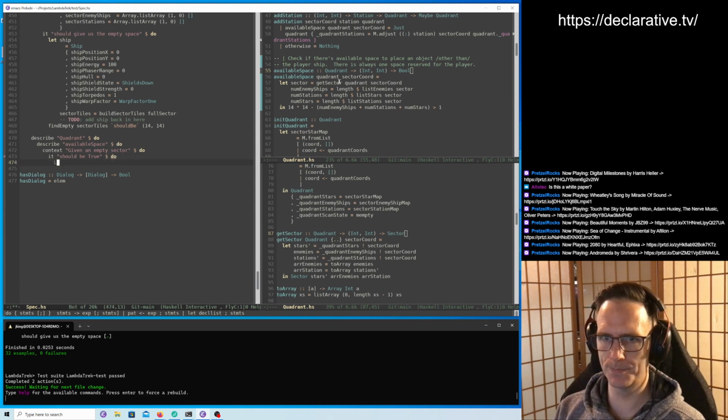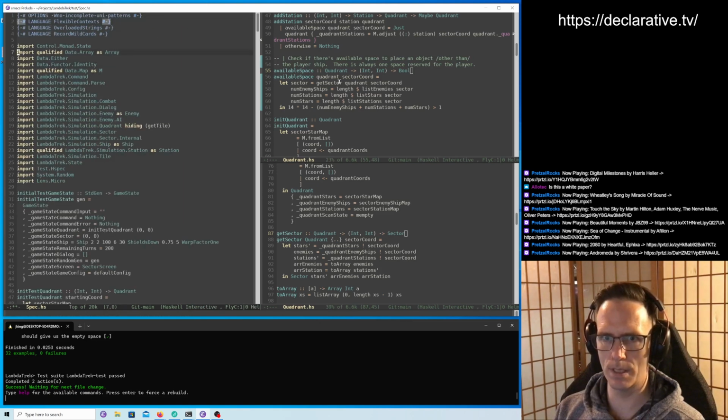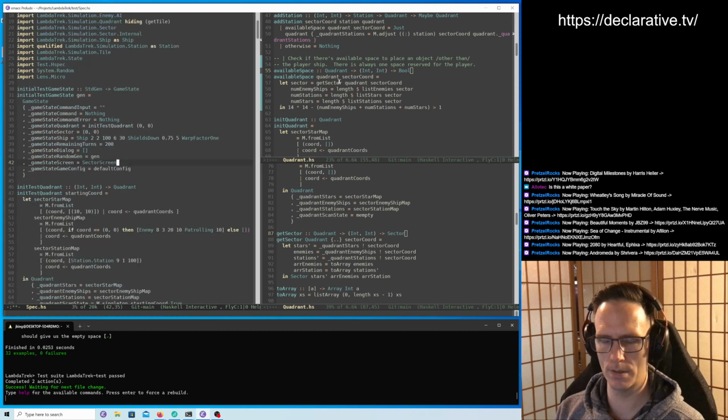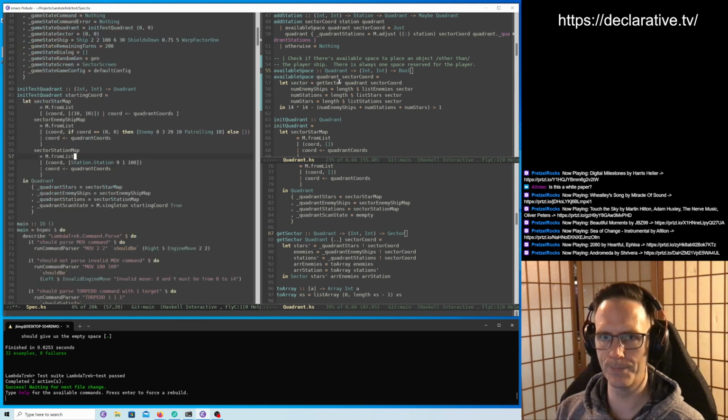And our test initial game state, as in a test quadrant, with a single star in pretty much every quadrant.